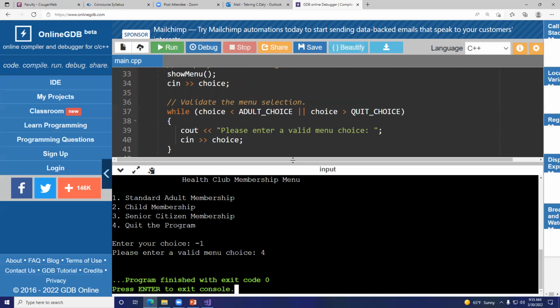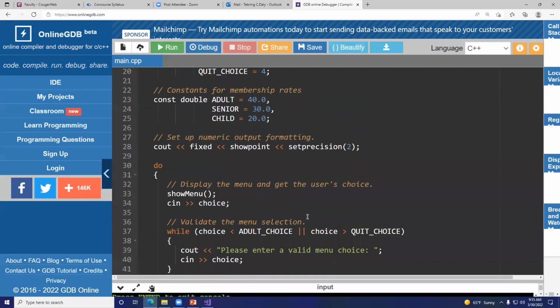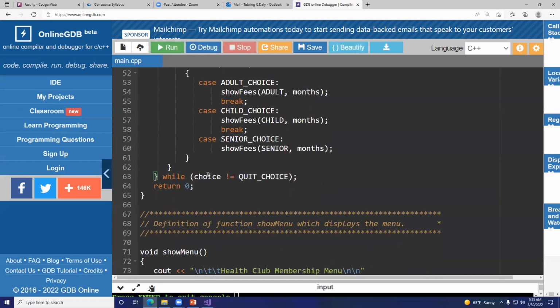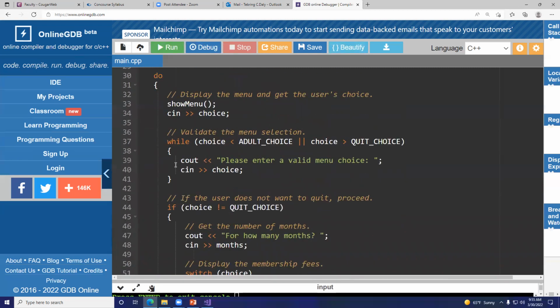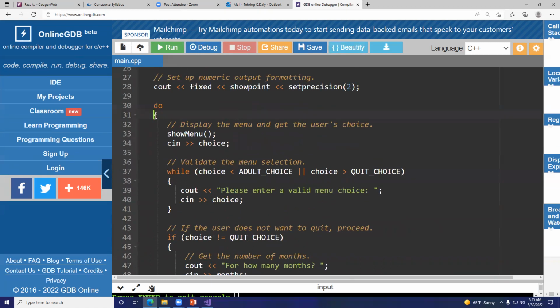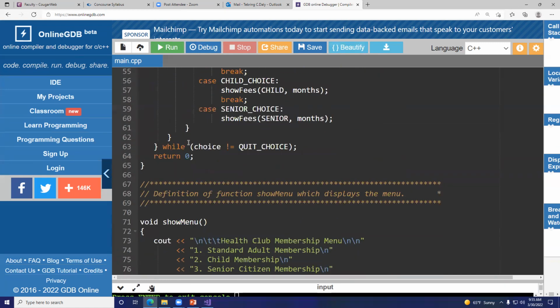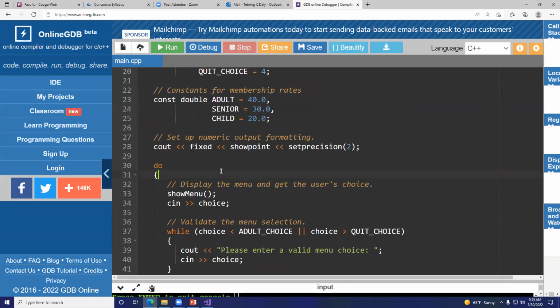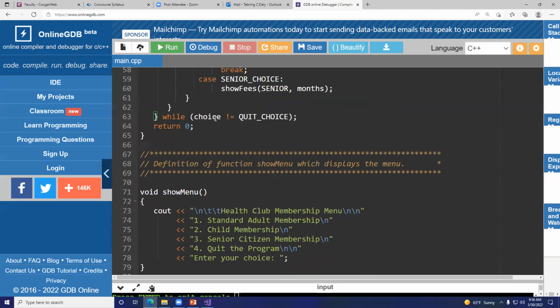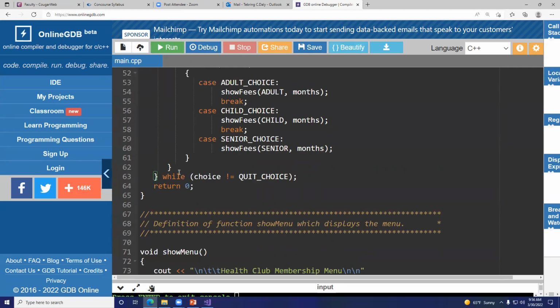Okay, so how does it know when to quit? Well, that's what this does right here. When it does this do while, this while is going to go as long as choice is not equal to quit. So as soon as it does equal quit, this line from 63 to this do up here on line 31 is going to stop executing. So as long as this is true, as long as it's not equal to quit, as long as you didn't say you wanted to quit, then it goes back up to this line 31 and it does it all over again. It shows you the menu and it goes through, making sure it's a valid choice. But as soon as you enter 4, that makes this false and it stops going back up to the curly brace that goes with the while, stops going to the do part of it.